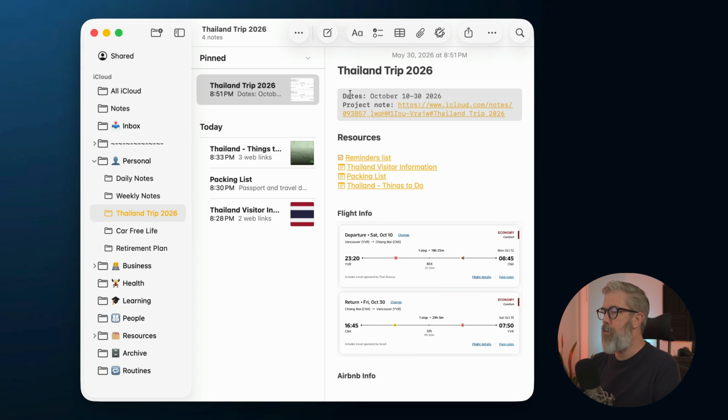It could have, say if it was a YouTube video that I was working on, the published date. It just depends on what the project is about, what's appropriate for this. But I put everything into this gray area here that's sort of just a high-level view of things I need for the project. And I like to be able to link to this note from other places easily. So I add a link to this note.